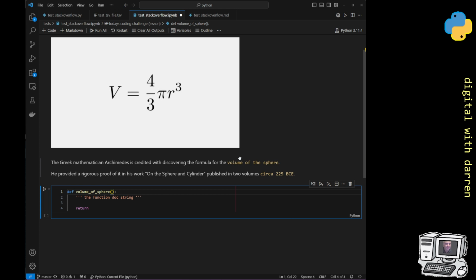It's relatively convenient, and we'll annotate our docstring in the function to say: calculate the volume of a sphere given its radius.